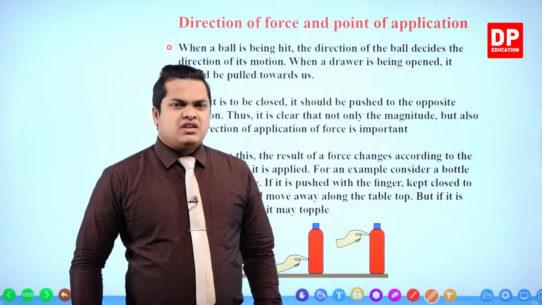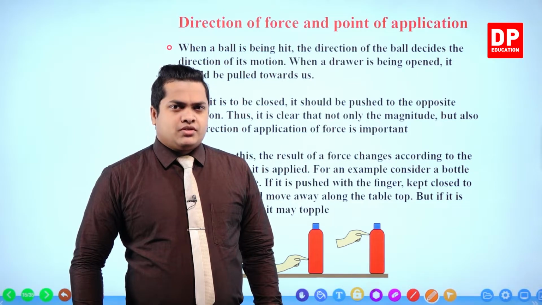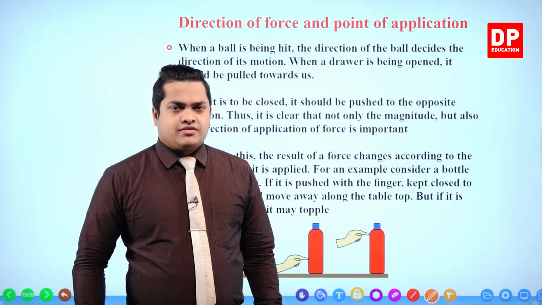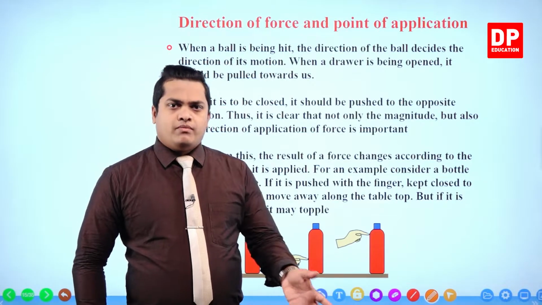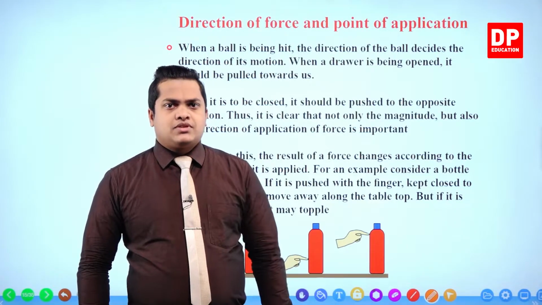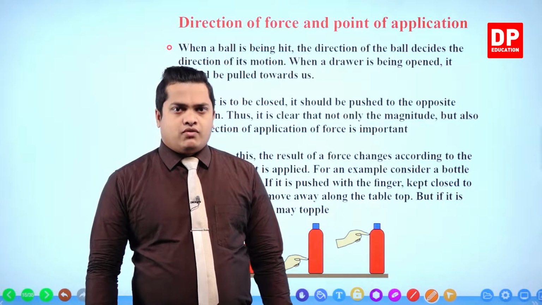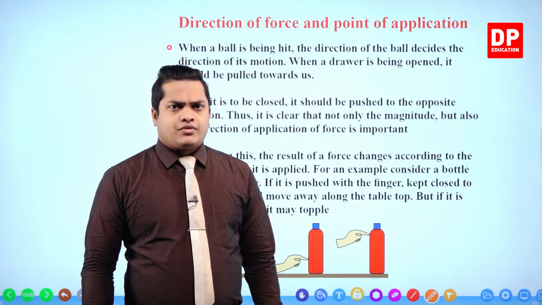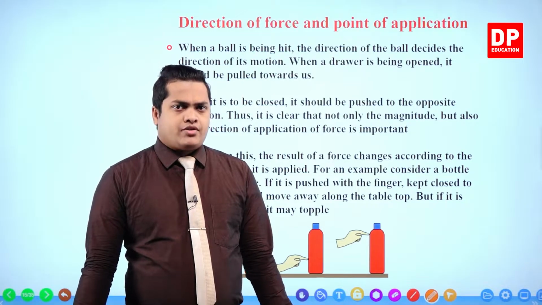Why is that? What is the reason for it? Why can't we apply a push if it is saying to pull? Why can't we apply a pull if it is saying to push? What is the reason for it? You know that both pushes and pulls are considered as forces, right? So by applying 5 Newton of a push or a pull, we should be able to open the drawer. But however, it's going to work only with the pull, not with the push.